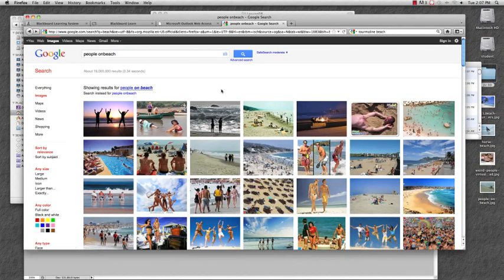So again, download people on the beach or just the beach, whatever type of image, and then we'll start. So the idea here is, in this case, we want the beach to be our main background, and then we're gonna put these people that are on these different images into the main one. Do you want us to select the same people? No, it doesn't matter. We're just gonna do quick selections, and you guys will get to practice doing the flower or type of scenario you're going to do.